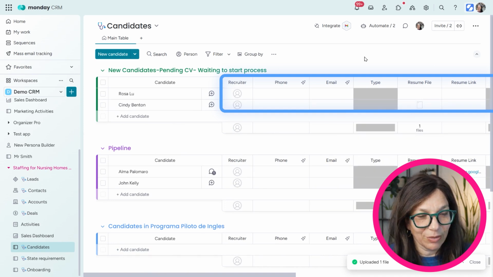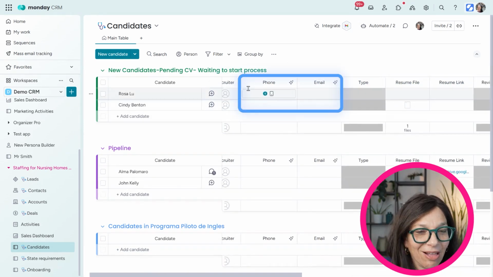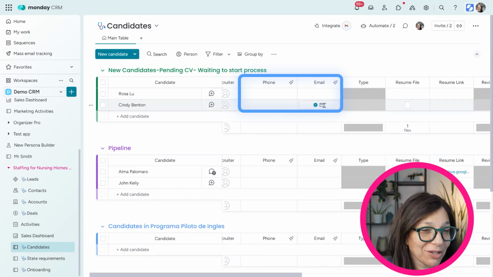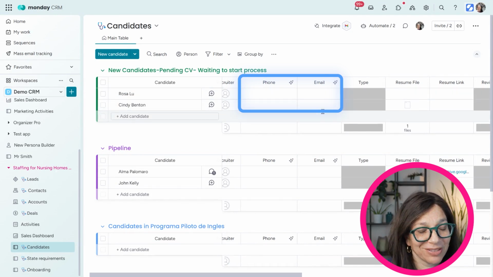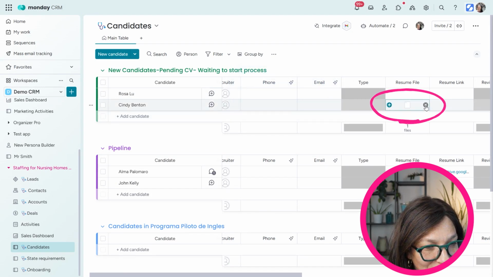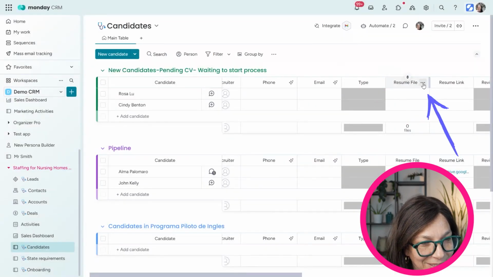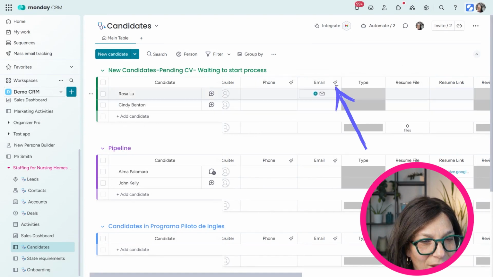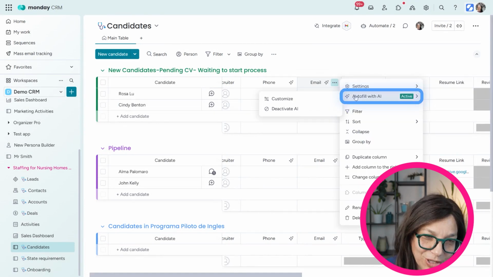I'm going to get to all the other columns later because this is the beginning process where we're just uploading this information. Now, as I look back at my columns, I see that the AI columns did not pull in the data. So I'm actually going to do some live troubleshooting because I want to show you this is a newer column within Monday, which is really cool. So first, I'm going to delete my resume that I had added here. And I realized that I did not check the settings of my AI column before I started this.